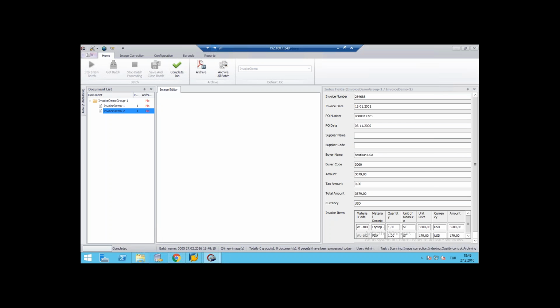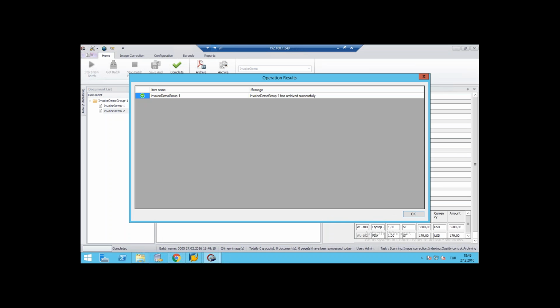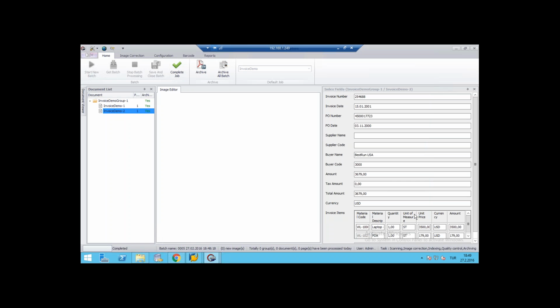If you have any different kind of vendor invoice, you just need to upload that invoice template to the system, and you can upload that template with this configuration tab. You can configure the rules, validation rules, index templates or archiving profiles here, and you can use those templates for that process also.